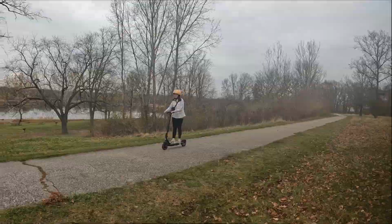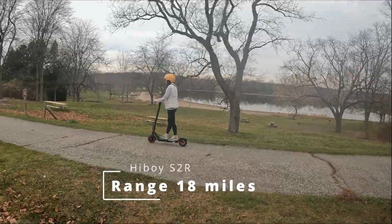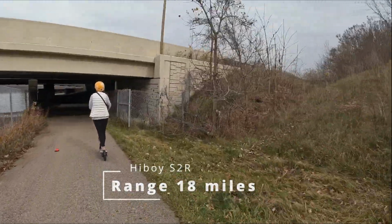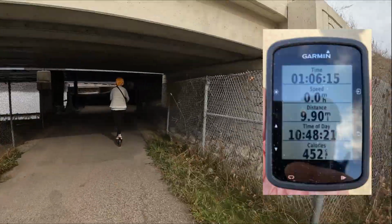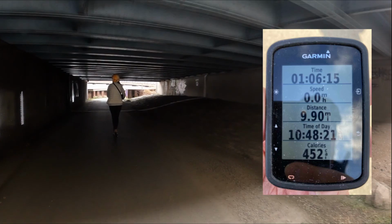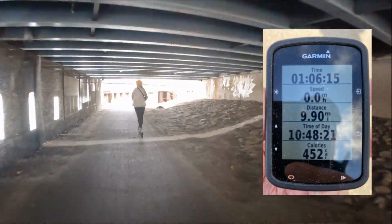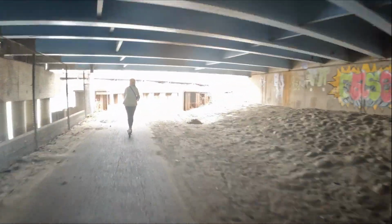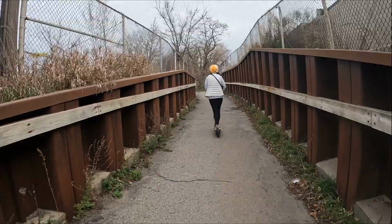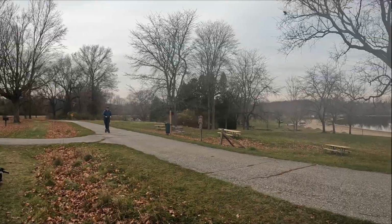The published range for the S2R is 18 miles. I was able to get it to go just under 10 miles. That is with an above max weight rider on a mostly flat bike path with stops every half mile to mile and a max speed of around 13 miles per hour. The 18 mile published max range is under ideal conditions with a lightweight rider going slower on flat terrain with minimum stops. But almost 10 miles isn't bad for real-world range for a heavy rider doing lots of stop and go.